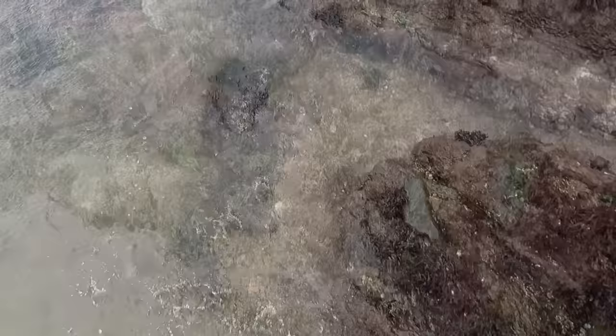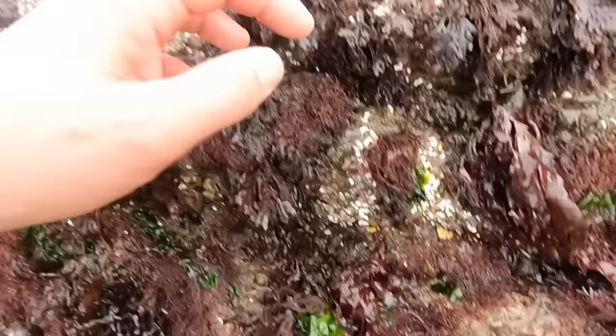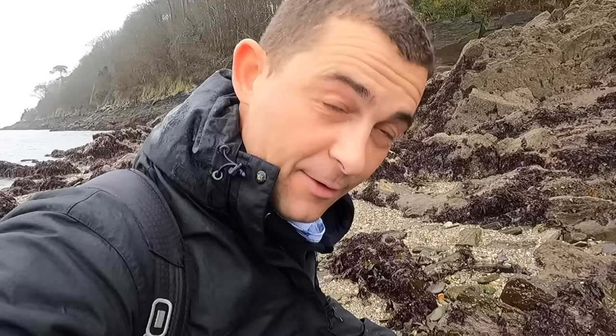I'll quickly run through some of your seaweeds: that's Irish moss, sea lettuce, dulse, pepper dulse, bunny ears, pom pom weed. These little white worms here are called keel worms and all the bright white is the new growth — it's a little polychaete worm that lives inside a calcium shell. When I'm out on the shore I usually opt for wearing wellies and I am really glad I'm wearing waders today because it's going to be a wet day.